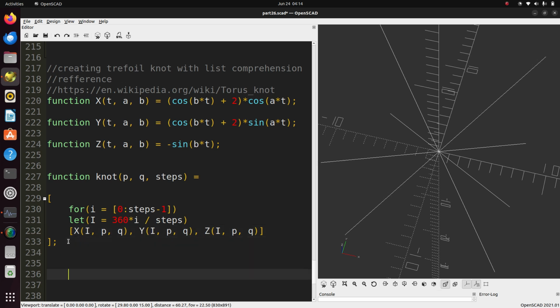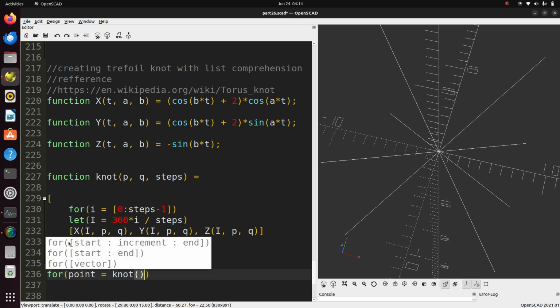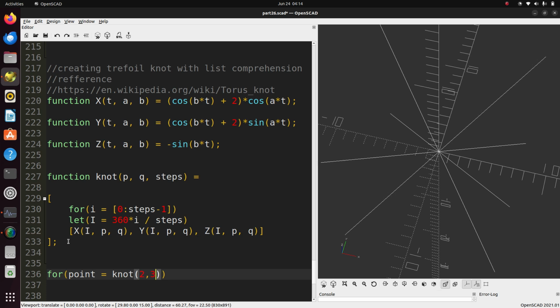So let's do essentially what we had before. Let's make a for loop. We'll say point is equal to knot. We need to pick values here. So let's say, I believe the trefoil knot is 2 and 3. And so we'll say, let's have 300 values, 300 steps.